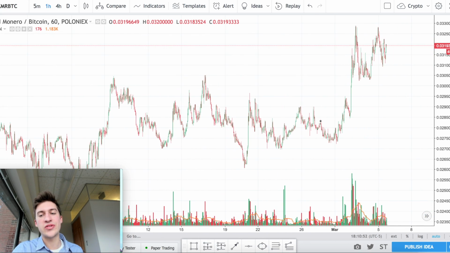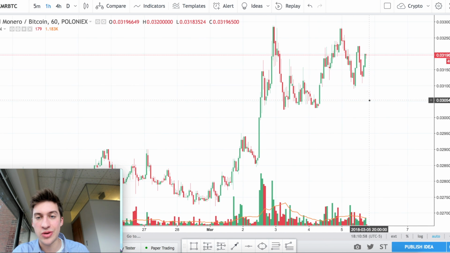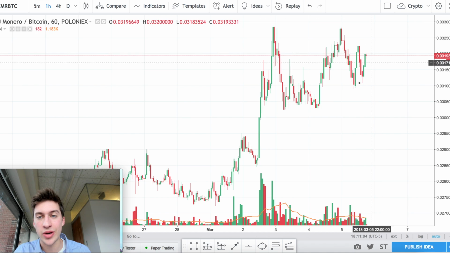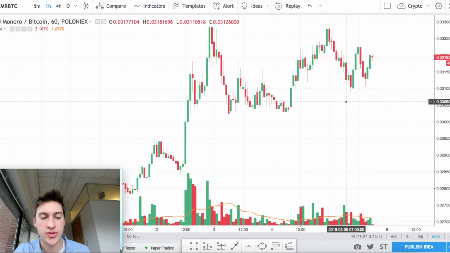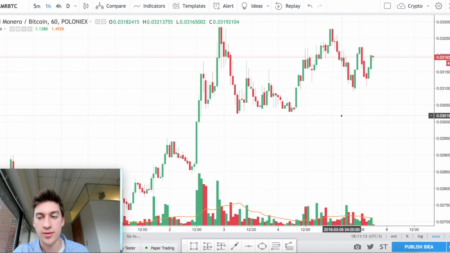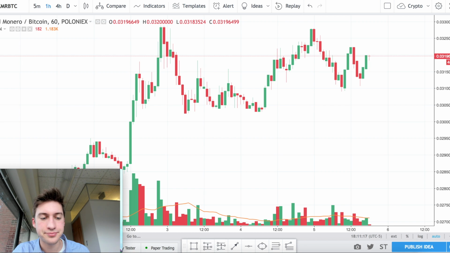One thing that I do have to say is that I'm not condoning anyone to buy or sell any of these instruments. All that I'm talking about here is the indicator itself and the screening that you're doing for these coins. But I'm not telling you guys to buy XMR BTC, of course. I could say that I myself might buy, but I know I can't tell you guys. It would not be good to say, hey, buy here. That is not what I am doing.